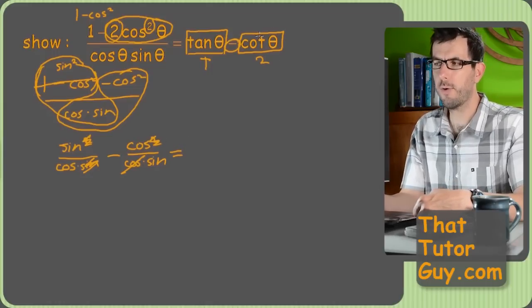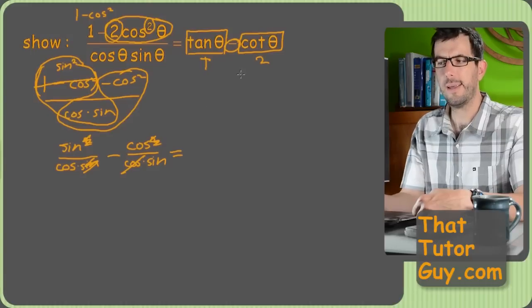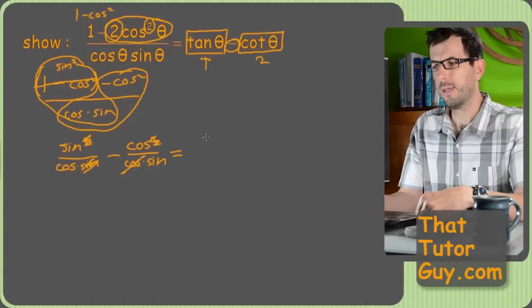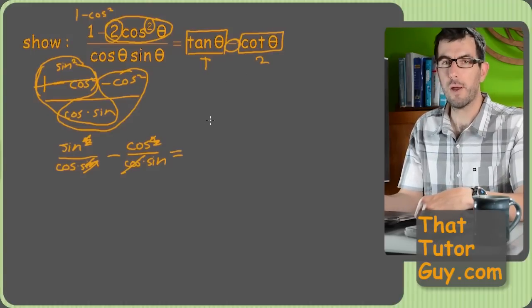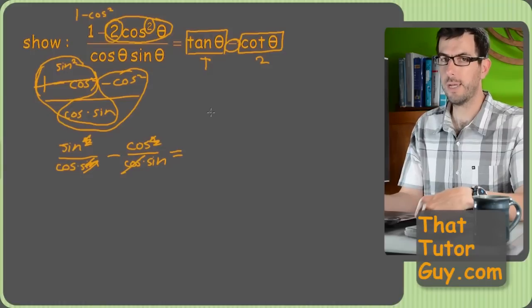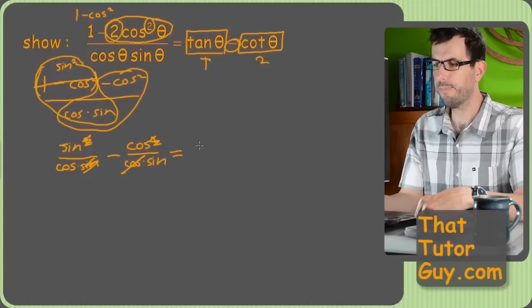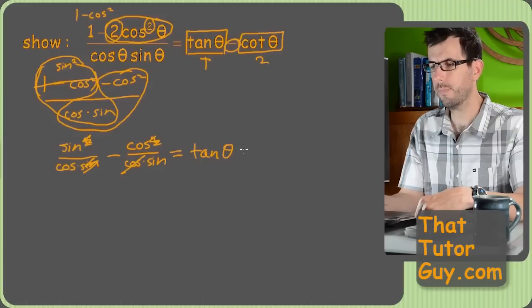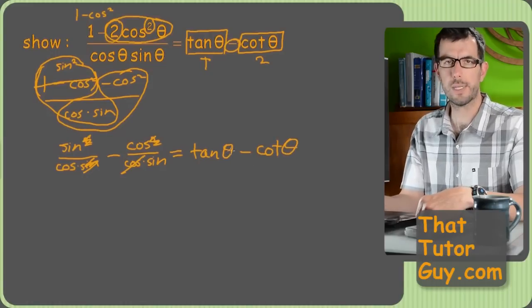And I looked up where I wanted to go, and I was like, that's a cotangent. The two did not match up. The nice thing about proofs is you know where you're headed. You don't have to worry about getting the wrong answer or not. You just have to worry about actually getting there. So sine over cosine is tangent. And cosine over sine is cotangent. So it worked out.